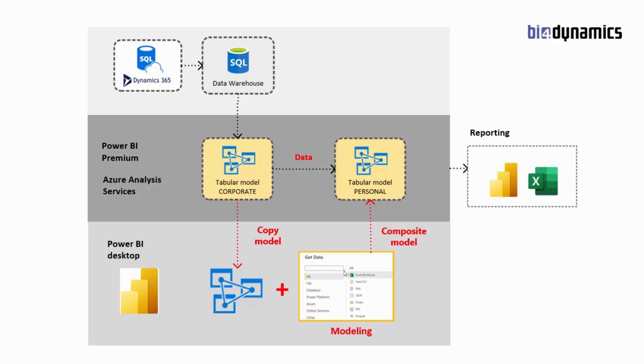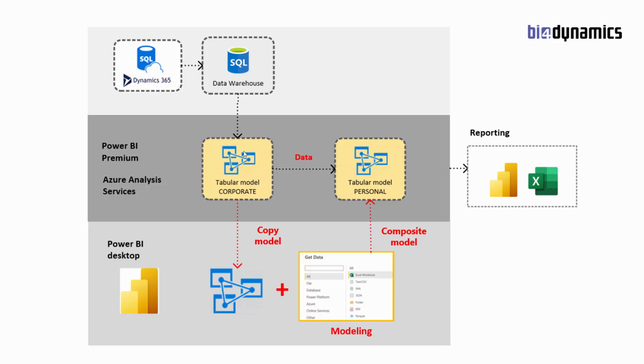So we have created a data warehouse and pushed the data to a tabular model, which is one version of truth. Now our sales and all departments have millions of ideas how to compose data, and that's where the composite model works really fine. So what we are going to do is use Power BI Desktop as a modeling tool, take a few tables from the corporate model, just a light model. We need only to analyze sales and combine it with any other data. We are going to use Excel.